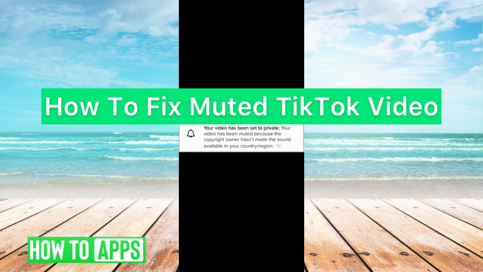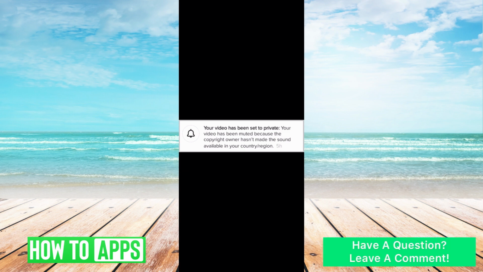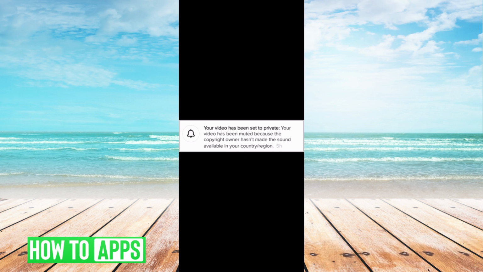It's pretty quick and simple, so let's go ahead and jump in. If you're getting a message like this because your TikTok video was set to mute or private, it's because you're probably using a song that doesn't have copyrights through TikTok. So the one thing you can do is to make sure when you're uploading songs that it is copyrighted with TikTok, or just use a song directly from the TikTok library; it's always safe to do that. However, if you're trying to use this song, there is a workaround, and I'm going to show you that now.